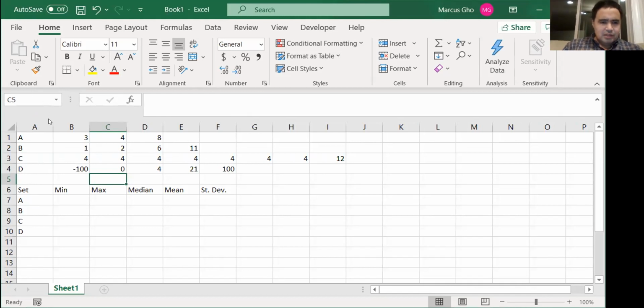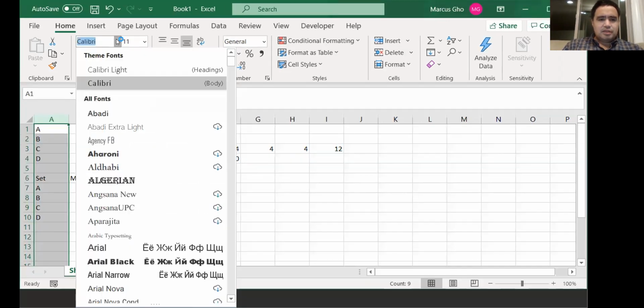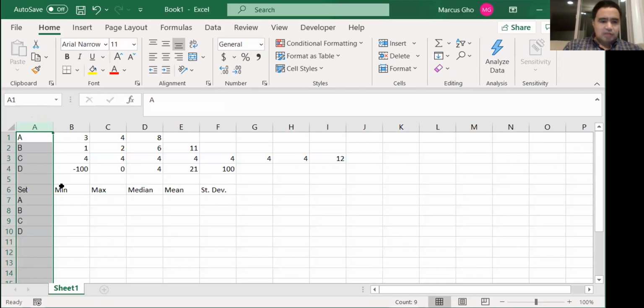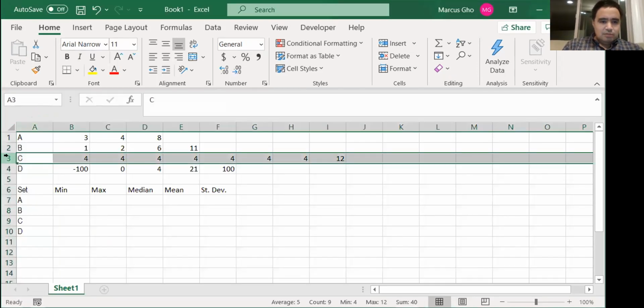And a couple minor things. If you want to change the format, you can select the whole column. You come up here and change it to something that you want. How about I'll put in Arial. Arial narrow, that sounds nice. So that's a column. You can do the same thing for a row, Arial narrow, and you'll notice the font changes.